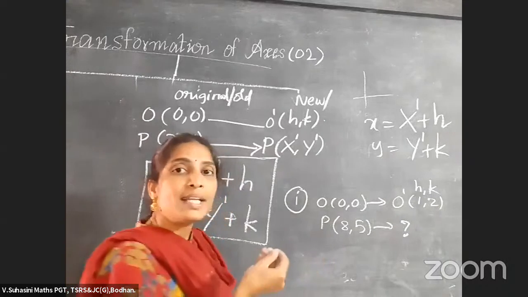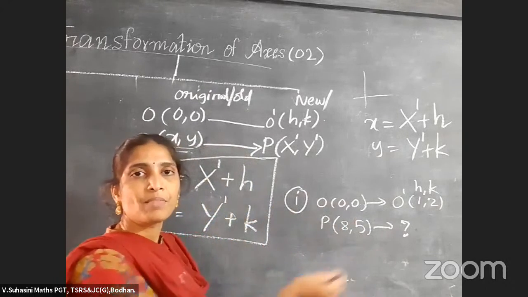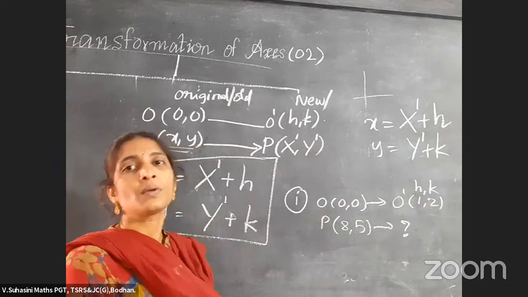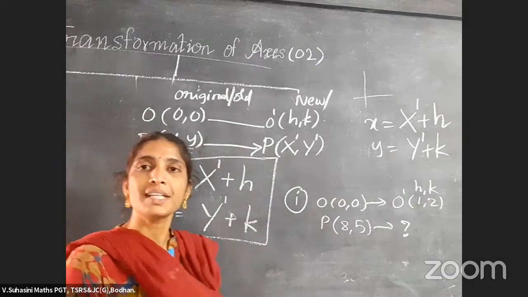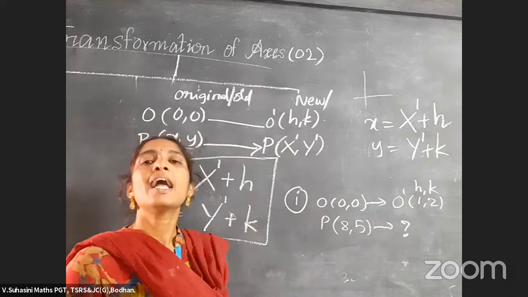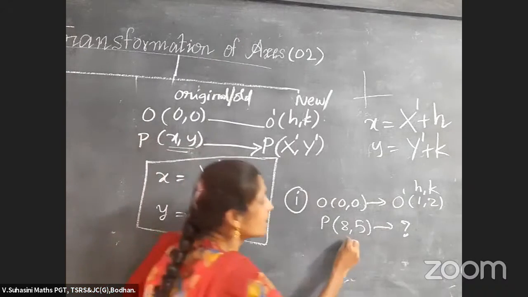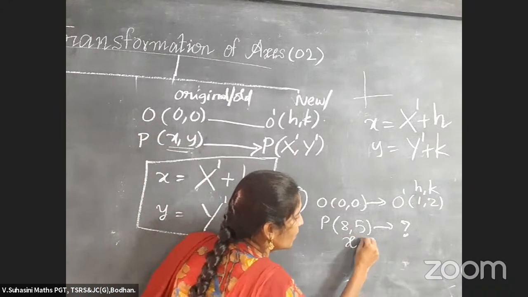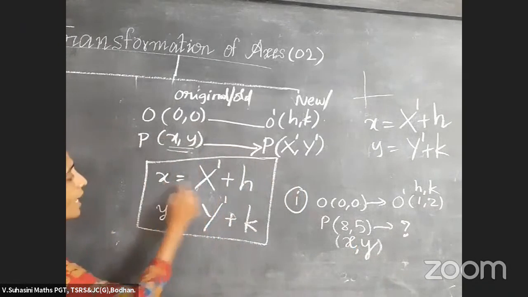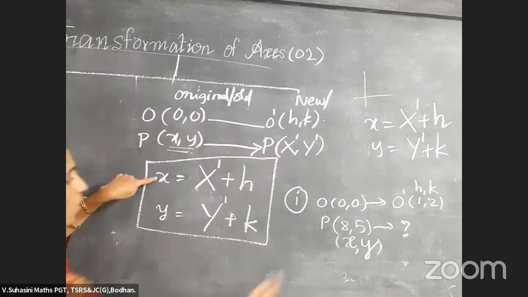Now, how do the coordinates of P transform, or find the coordinates of P in the new system. That means we have to find the new coordinates. So, what are the given coordinates? If we are asked to find the coordinates of P with respect to the new system, the given coordinates of P are the old ones, with reference to the old system. When it is with reference to the old system, we identify small x, small y. We just substitute: small x is equal to x dash plus h, small y is equal to y dash plus k.